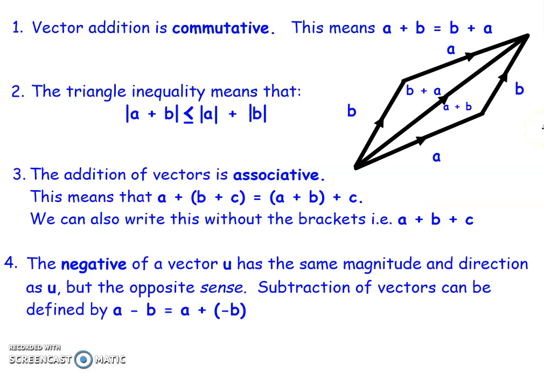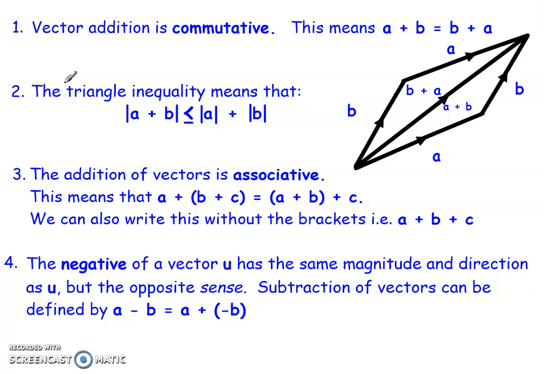So first set of key points that I want you to remember. Biggest one of all is that vector addition is commutative. So what that means is a plus b is the equivalent of b plus a. Look at this vector journey here and that kind of follows through. If I went along a first and up b, I'd get the vector journey a plus b. But if I then went along the equivalent of b first and then a, so two parallel vectors, same magnitude as these ones, I'd have b plus a, but I've still made the exact same journey. So that one kind of comes through from some of the basic knowledge that we've done of vectors. Think back to National 5 for that one.